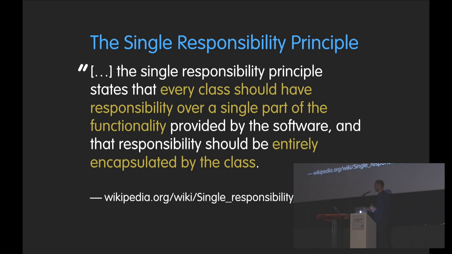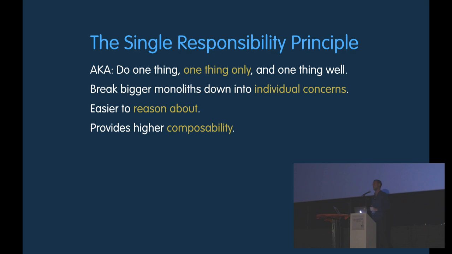There's a long dictionary definition for the single responsibility principle. Basically, it states, do one thing only, but make sure you do that one thing very, very well. It breaks big monolithic tasks or jobs or features down into tiny, tiny composable bits of information or instruction. This makes things much easier to understand, right? Rather than reading a big, complex bunch of code, you can read tiny little bits that get pieced back together. It's much easier to understand, to pick apart, to modify, to extend, and it gives us very high composition. If you've heard of composition over inheritance, that's basically the embodiment of the single responsibility principle.